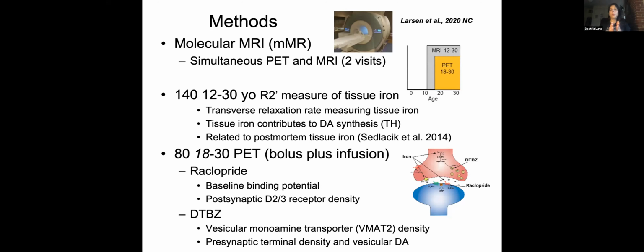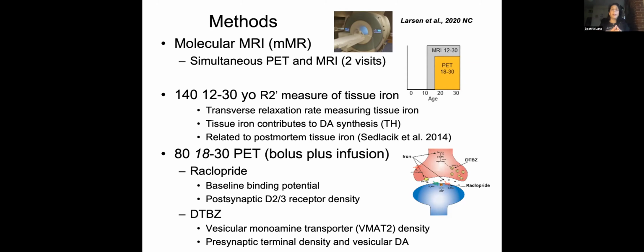Why did we care about tissue iron? Some of you may know, some of you may not know, that when you think of brain iron, you think of blood, but there's tissue iron called ferritin. And this iron is predominantly found in the basal ganglia. It is a very important step in the development of dopamine. And it's been looked at for a very long time in Parkinson's literature, restless leg syndrome, ADHD, to get a feel for striatal neurophysiology, but no one's really been thinking, what is it saying specifically about dopamine?